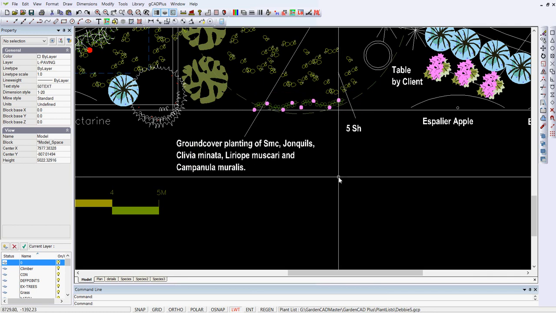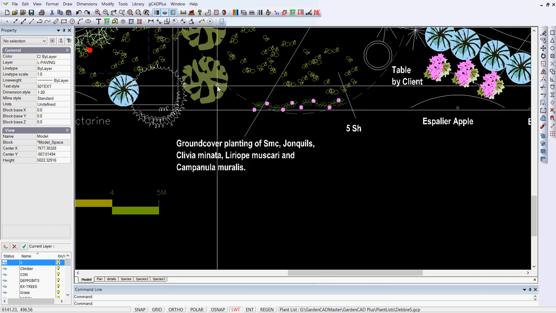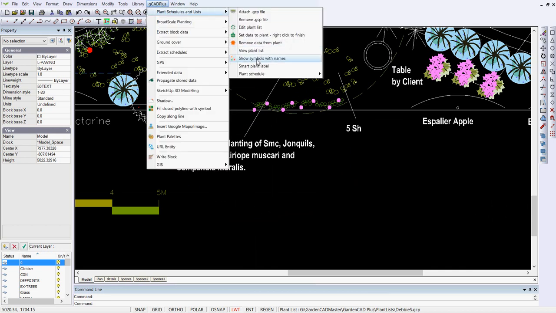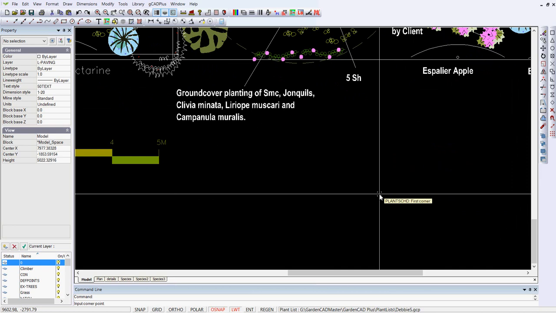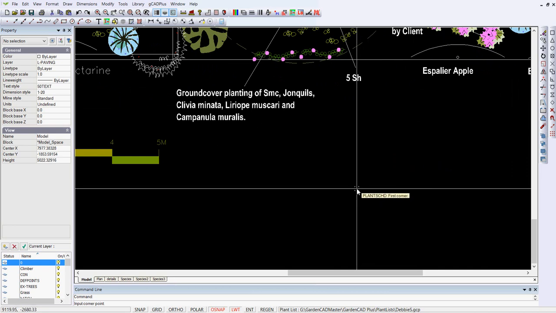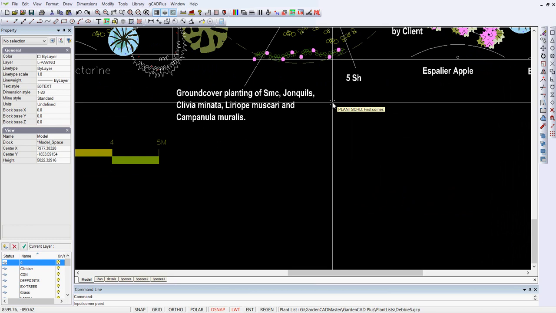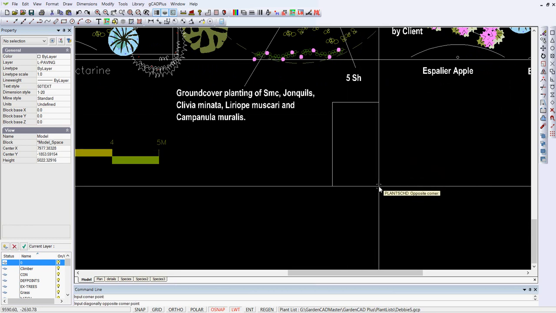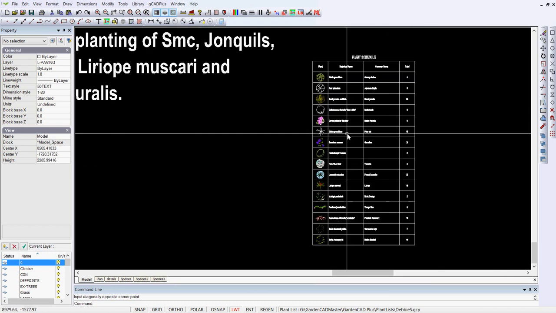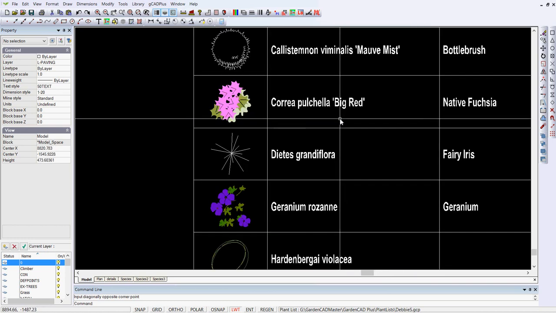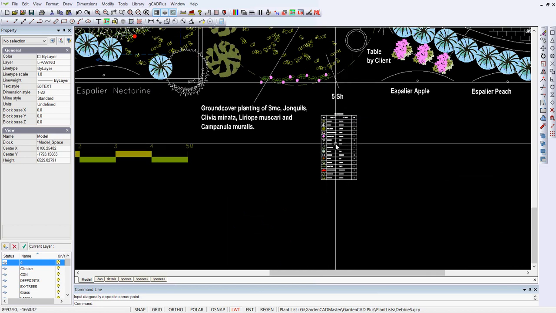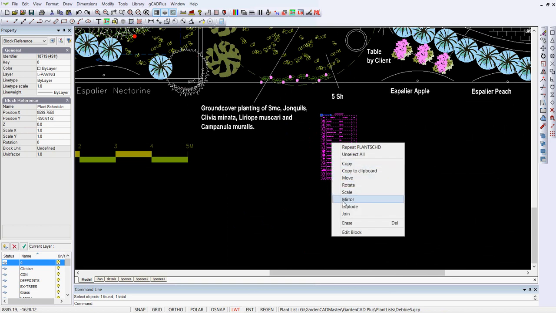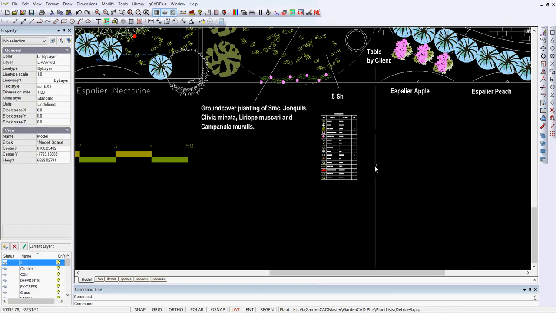So the schedule is going to draw the text in that particular style. So let's run it, and we'll just run the draw standard schedule. Now the height of text in the schedule depends very much on the rectangle that you draw to contain it. So if we draw a relatively small rectangle, the schedule will be drawn in that space, and you can see the text is drawn in our current font and is relatively small. I'll leave that one there, it's a block so you can edit it, but I'll explode that block so it sits there.